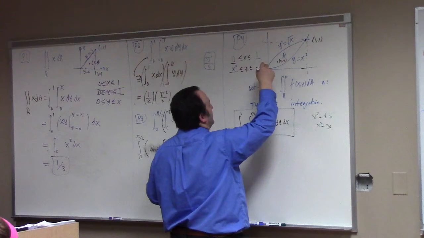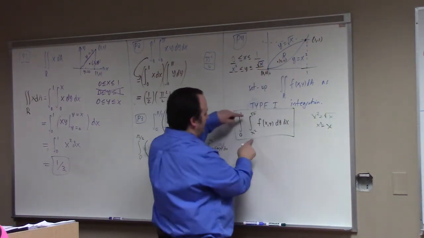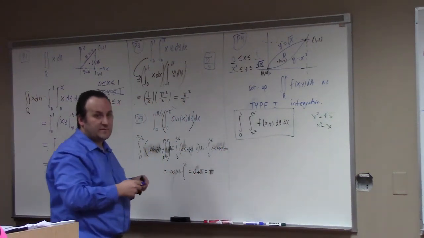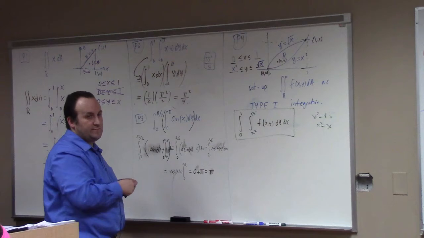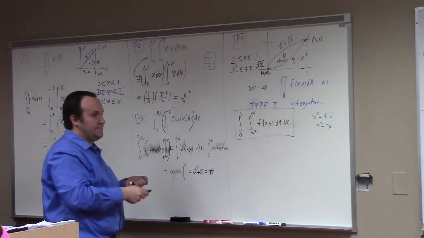It might have been. But the point is x squared is down and square root of x is above. So that's why we put that here and here, because every y is between those two x formulas. That's a type 1 setup. That would be one way we can calculate the integral. Of course, I didn't even give you a function, right?